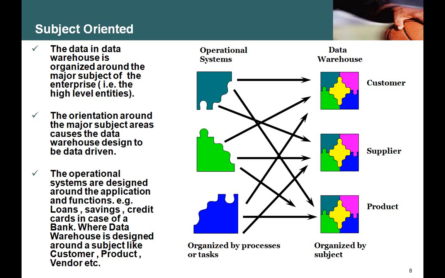So when you opt for a database in an ER model, or entity relational model, there is some procedure to follow. But when a warehouse is planned, it is planned very differently. The model of a warehouse is a very different model, called a dimensional model. The warehouse design construct is based on the dimensional model. We will discuss what exactly it means and how it can make a difference.